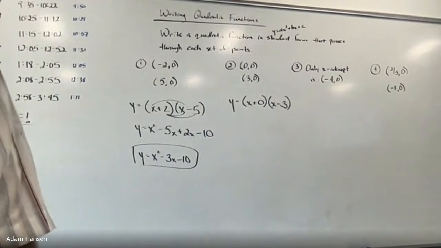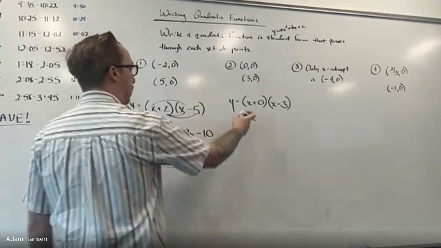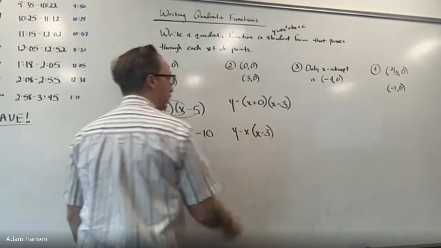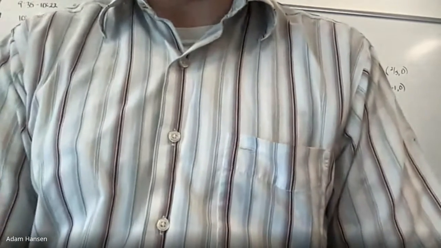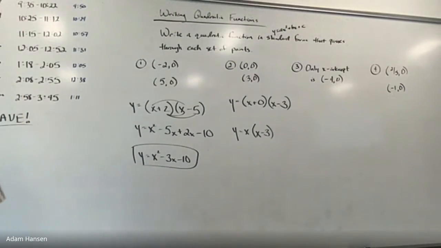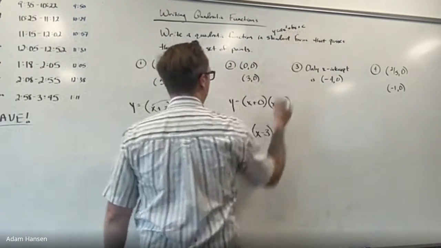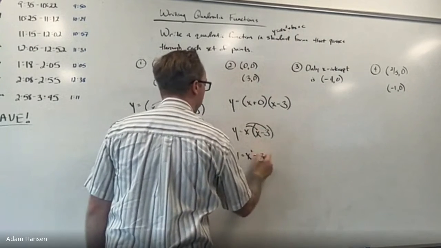Now, I could simplify that a little bit. Does adding 0 to a number change it at all? Does adding 0 to x change it? No. Let's just write it as y equals x times (x minus 3). Put that up on the television screen here. There it is. Looks like my green parabola passed through the 2 points that I was asked to pass through. Put it back in standard form, so let's just practice multiplying like we did in our last unit. X times x is x squared minus 3x.